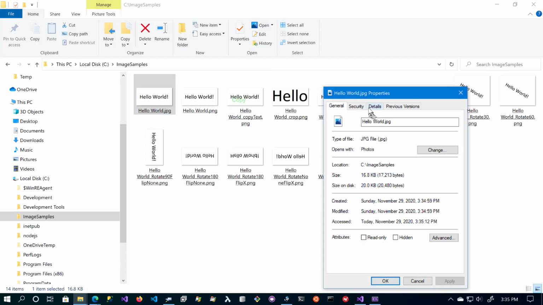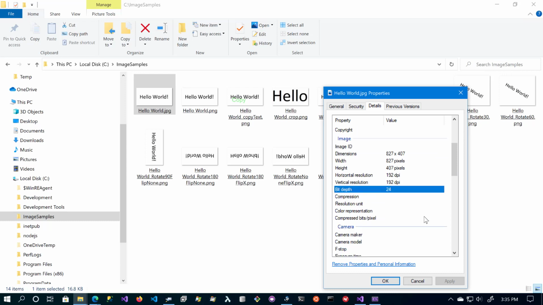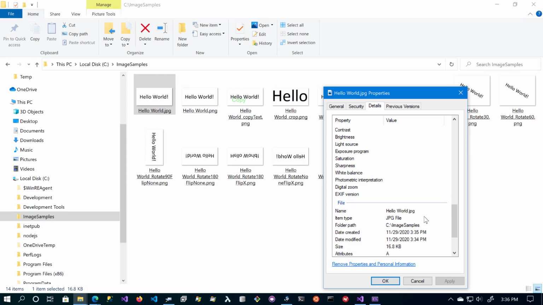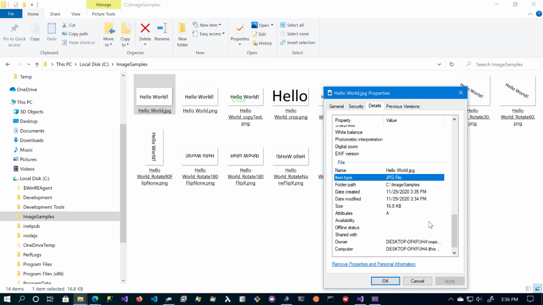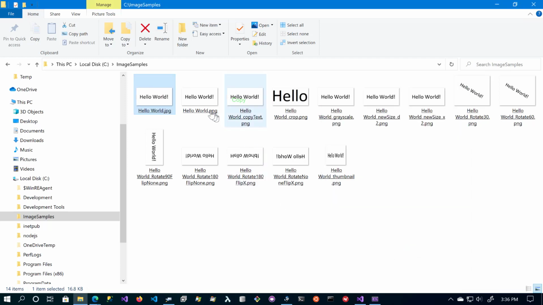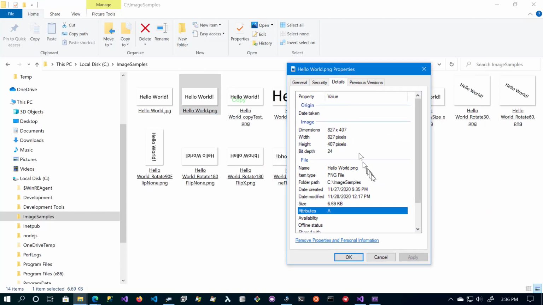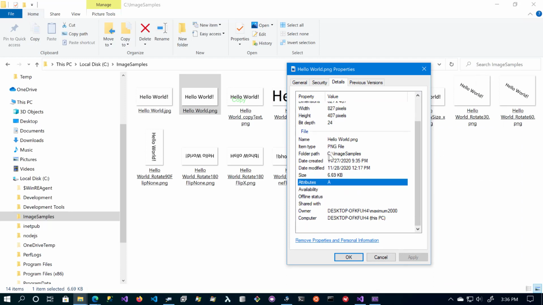And if we go ahead and take a look at the properties, you'll see we have some information here about the pixels, the width and the height, and the bit rate that it's using. And the item type usually is the extension of the file. It is not an indicator that this is a JPEG. If you're interested in understanding how images work, if you research the structure of JPEGs and PNGs, there is a structure, and there is code within System.Drawing that you can actually use to extract those properties.